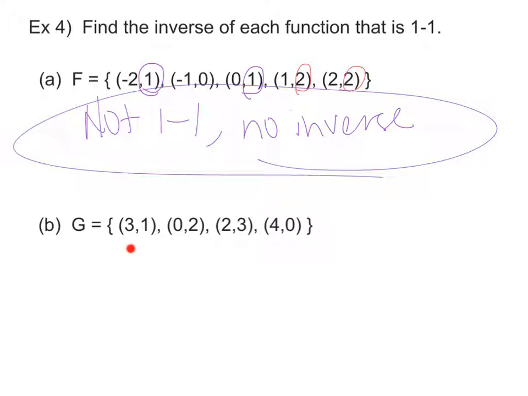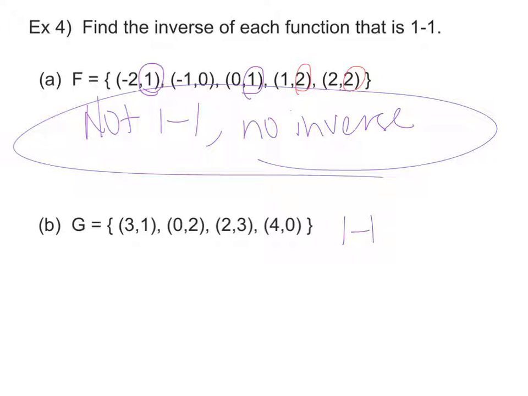Yeah. 3, 0, 2, 4. That's all cool. 1, 2, 3, 0. That's all cool too. Now, I have a 3 in the x's and a 3 in the y's, but no one cares. It's the same thing with the 0. As long as it's not in the same category, you're good. It's not just a number in there in general. I want to specifically only look at the x's and compare those. Then stop, go back, look at the y's, and compare the y's just by themselves. And so this one is cool. So this function is 1-to-1.